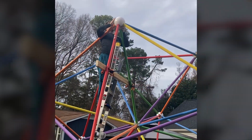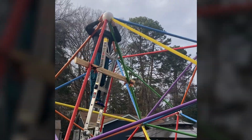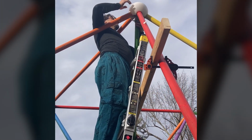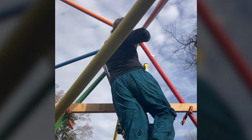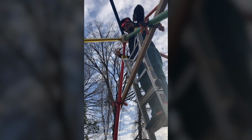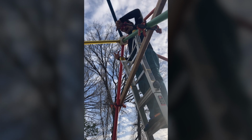We are fixing the spheres to the icosahedron. Ooh, you look so far away down there. I'm loving how these spheres are coming together. Hand me up that other piece. Okay, it looks like it's fully installed. It works. It's about 16 feet from the top to the bottom.